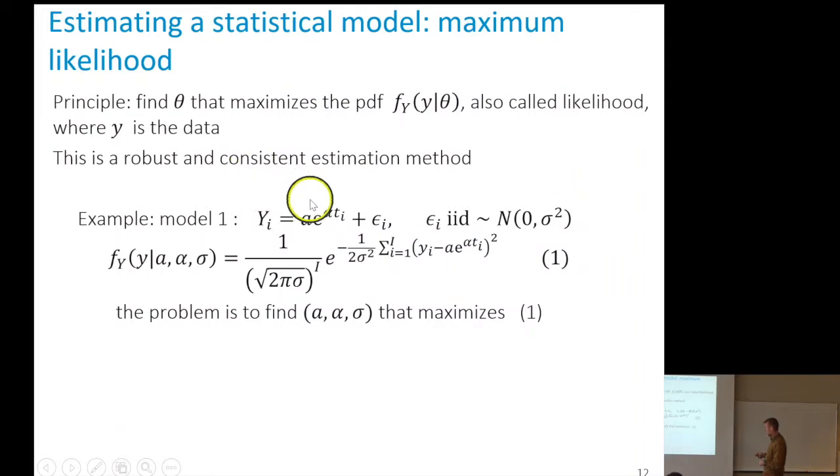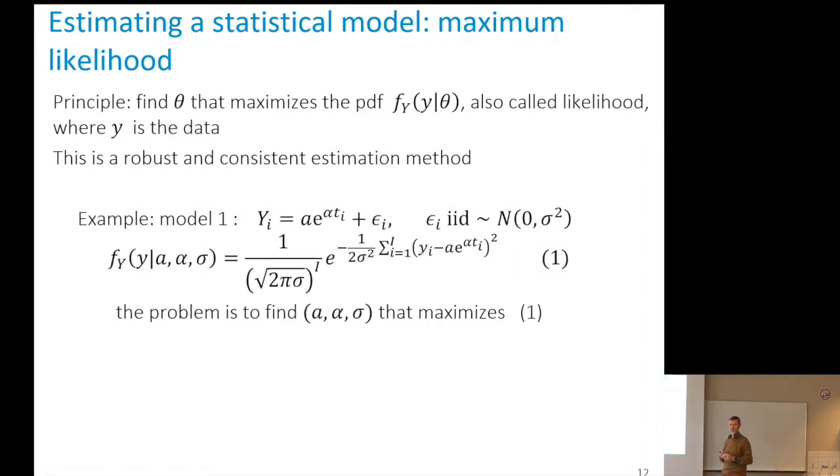Robust and consistent means that if the sample size gets large... of course, if you observe 2 data points and you have to estimate 2 parameters, it's probably not much that you can say. But if you have 1 million data points, probably you'll have a good estimate. So as the number of data points increases, the result of this optimization converges to the true values under not always, you need some hypothesis, but under a very large class of hypotheses. So it's not necessarily the best estimate if you have a small sample, but if you have a sample that is not too small, it is one that at least is safe here.